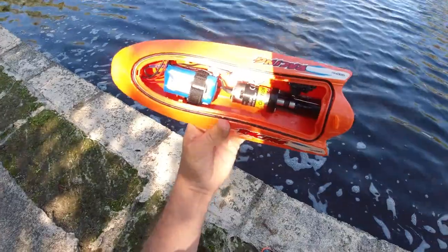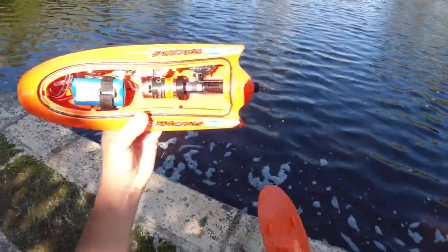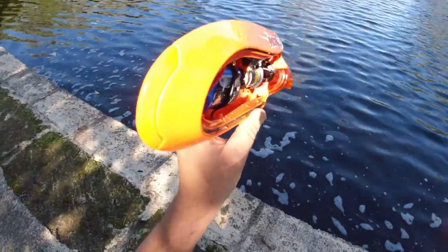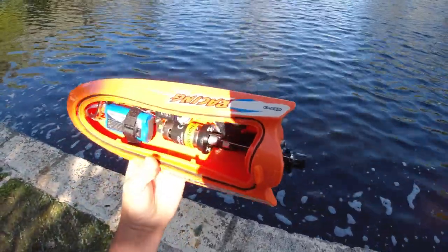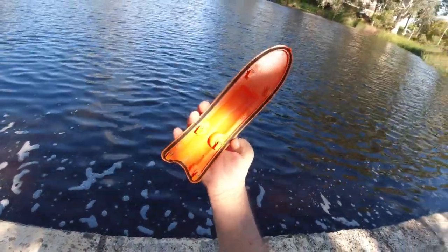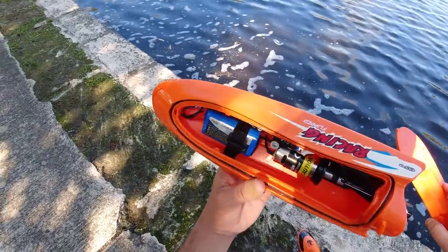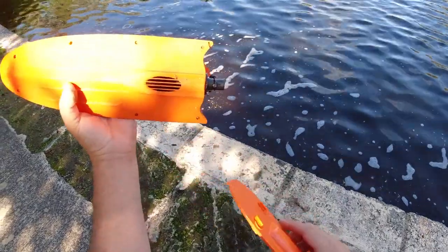Look out for a couple of reviews and see if other people have had the same issue. I've got a feeling this sealant here might need a bit more silicone. It looks like it's done pretty decently, but I think the water might be coming from there rather than from the top cover. It is possible it's coming through there, but I highly doubt it — I think it's mainly coming from the bottom here through the vent.